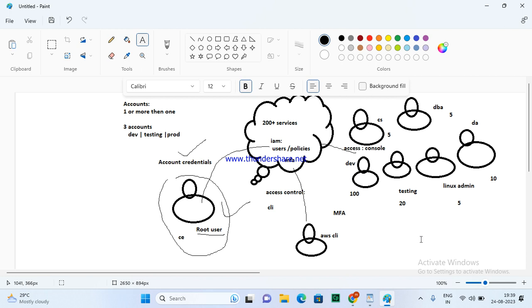Cloud engineer. Is it clear now? You got the idea? This IAM is all about this only. This IAM is all about users, passwords, policies, MFA, CLI, console. That's it. So understand it well, diagrammatically, because nowadays Google, Microsoft and other people are encouraging what?